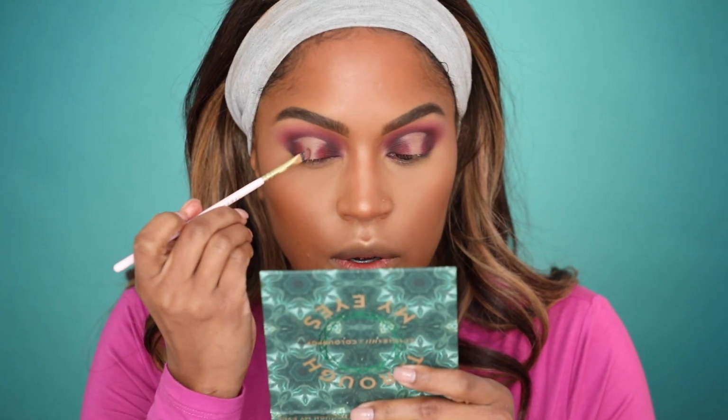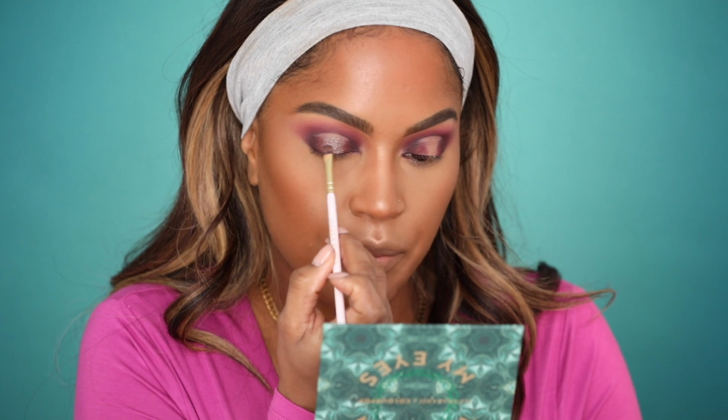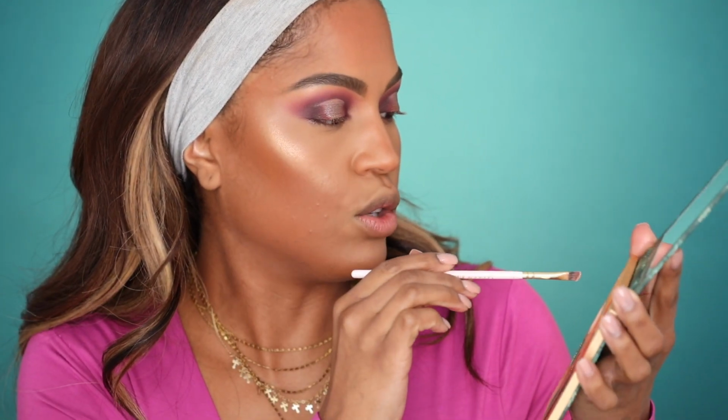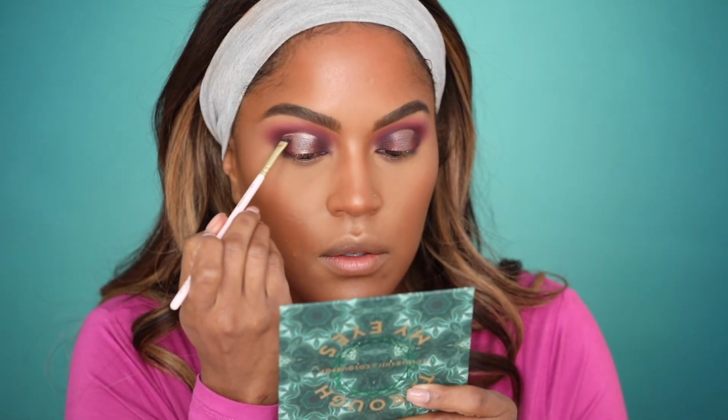All right, now I'm gonna go in with Flex, this kind of gray color. How would you describe this? Yeah, it's like a silvery iridescent, almost like a silvery brown iridescent, but we're gonna use that same brush, and I'm just gonna put this all over the lid. Well, not all over, but where you can see the concealer. So you wanna make sure that when you're applying the center color, it's almost overlapping with that plum. Just to add a little bit more dimension to the eyes, I'm gonna put this shade right here, the lightest frosty color in the palette, Lucido, I think. And I'm just gonna put this right in the crease, almost like you're drawing a line.